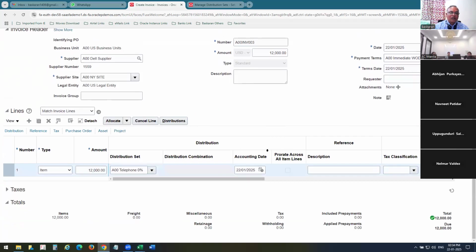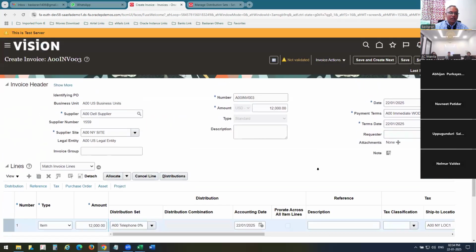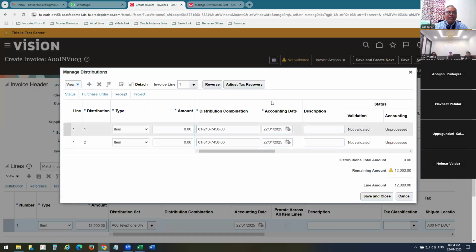So the previous one, I missed showing the distribution line. Now, if you see the telephone, what will happen? It will pick the account code, and the amount becomes 0. The user can type the account and amount manually. Clear? That is called a skeleton or zero distribution set. A distribution set is useful for end users to avoid mistakes related to punching the account code. Otherwise, a distribution set is not mandatory.